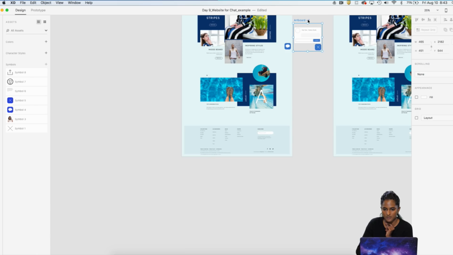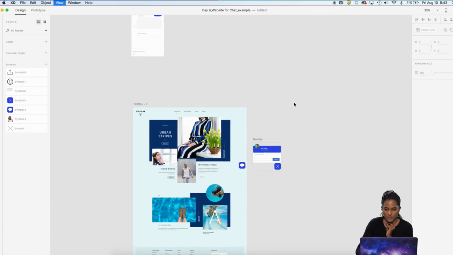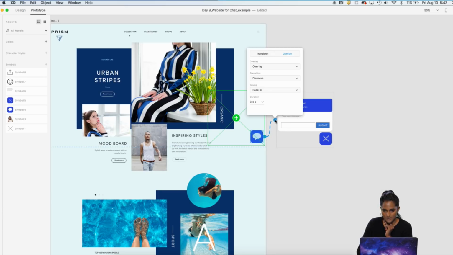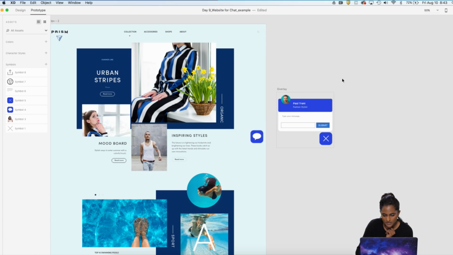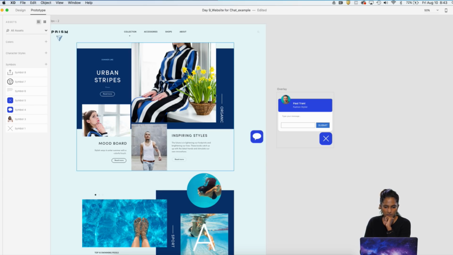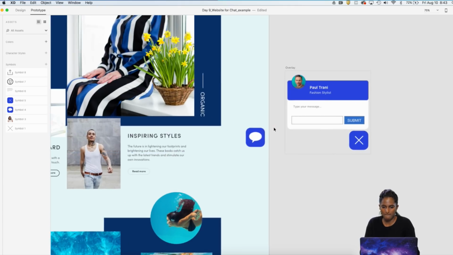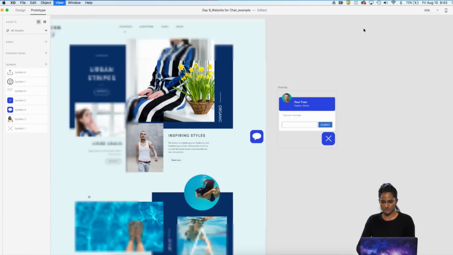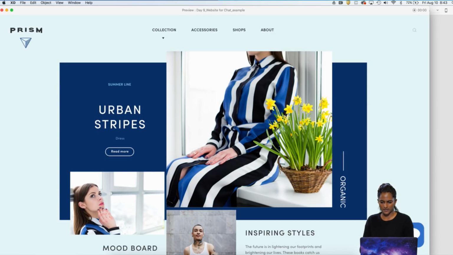So we're going to do that real quick. Go to prototype. Overlay. Perfect. So Command Enter. Dissolve. Awesome. So we built that.